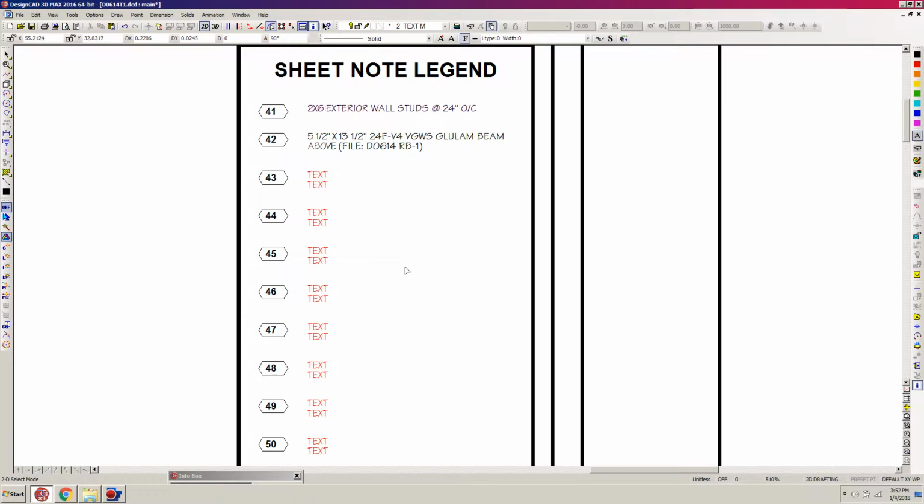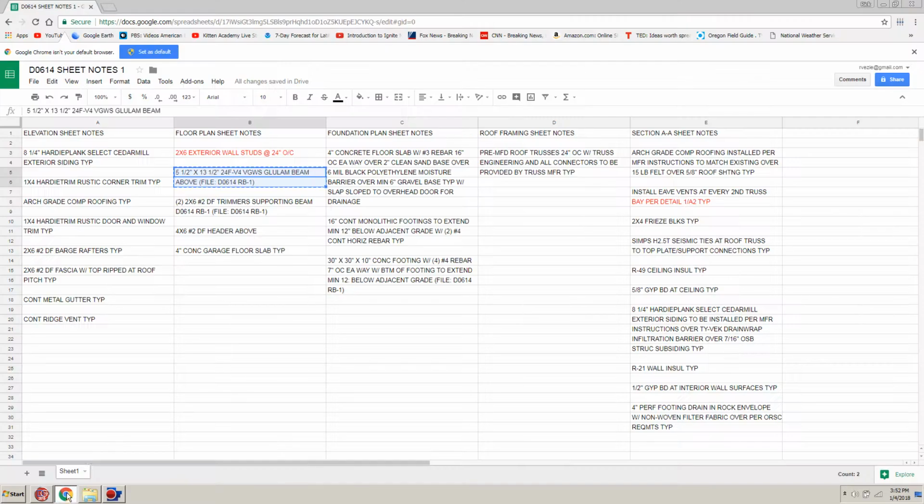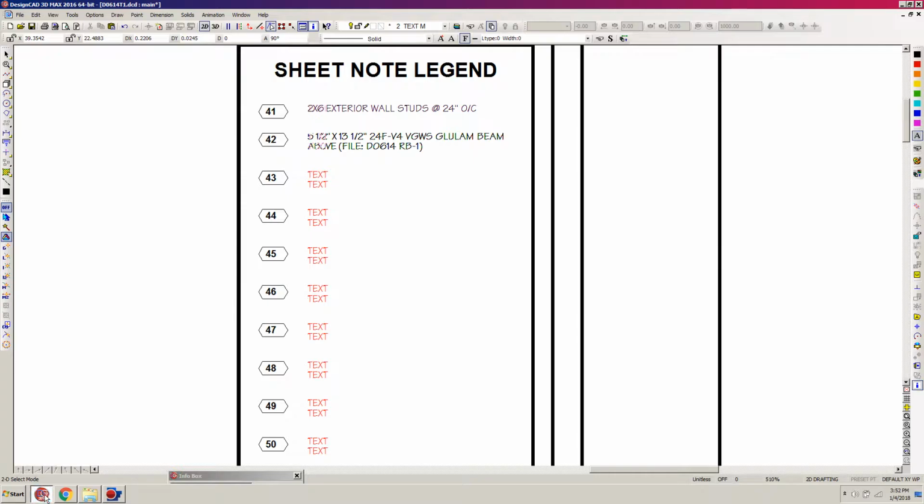I think I'll put one additional sheet note entry in there, so I'm going to click on Google Sheets. Again, I have two lines of text, so that works nicely, and I don't need to move any of the text down. I'll click both of those and hit Control-C to copy them to the clipboard. You can see it's vacated the previous one and put the dash line around the ones I've just selected and copied. Now I'm going back to Dcad and clicking on it.